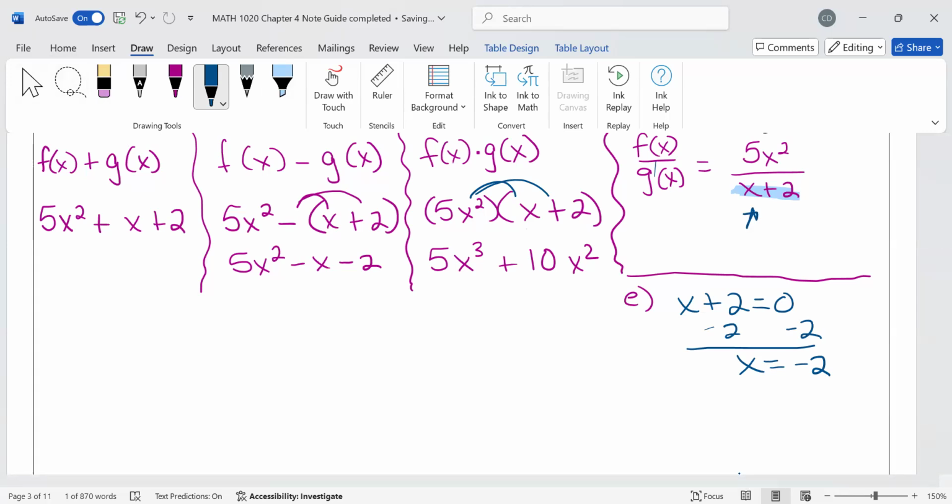They do want the answer in interval notation, so I'm going to show you how to do this. You start with a parenthesis, and we're going from -infinity to -2, which has a parenthesis. And then you have this symbol, it looks like an uppercase U, and I'll show you how to find it. Open a parenthesis, -2 to positive infinity. This means it's every number except for -2.